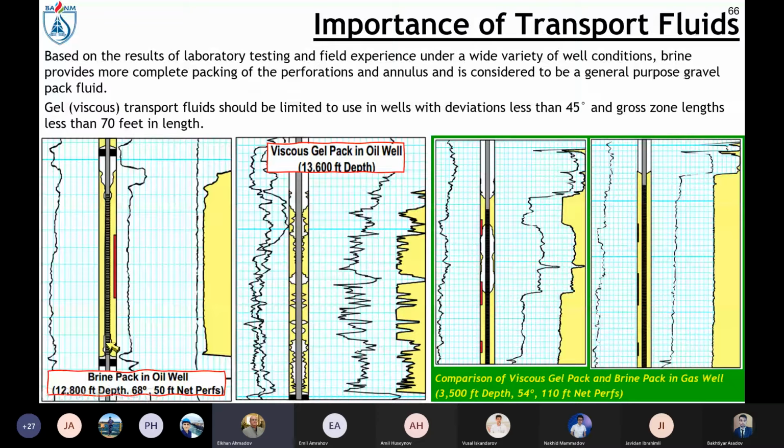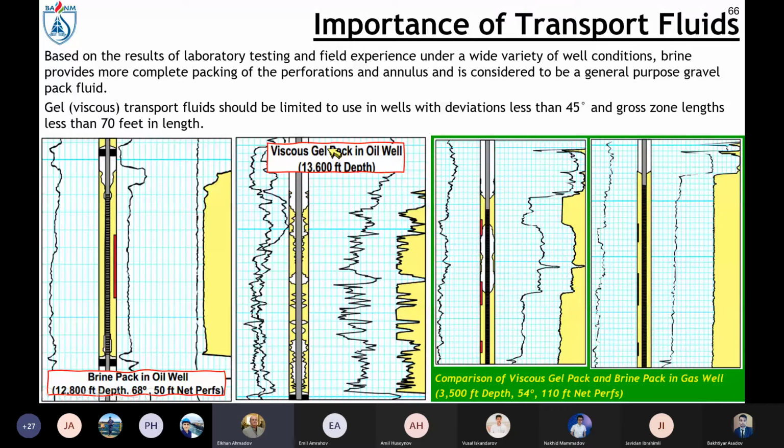At very long depths, let's say, and almost the same depths, a little bit deeper, they used a viscous gel pack in an oil well, and you can see some areas that are empty or not filled fully with the gravel.